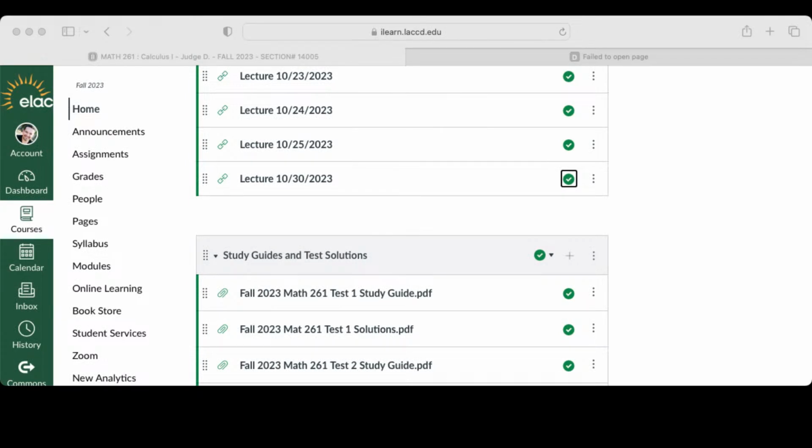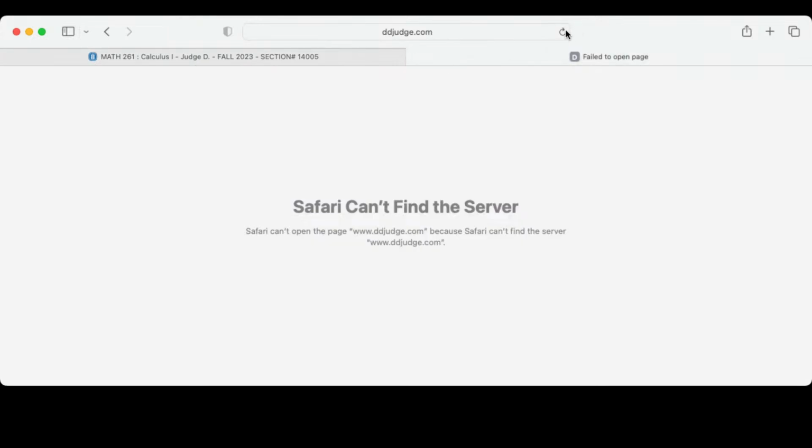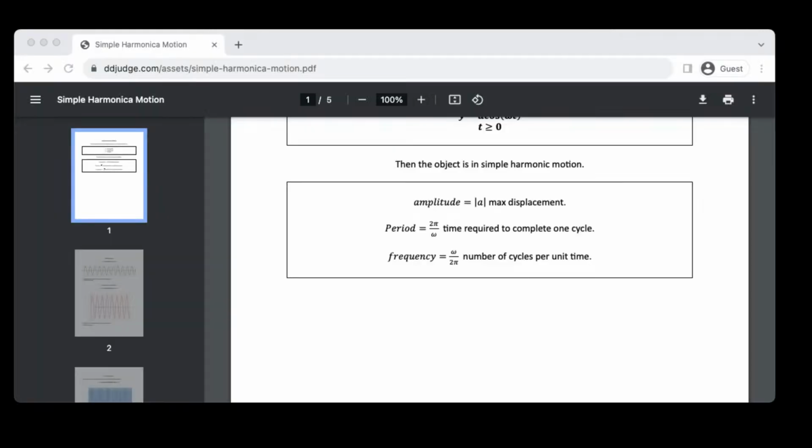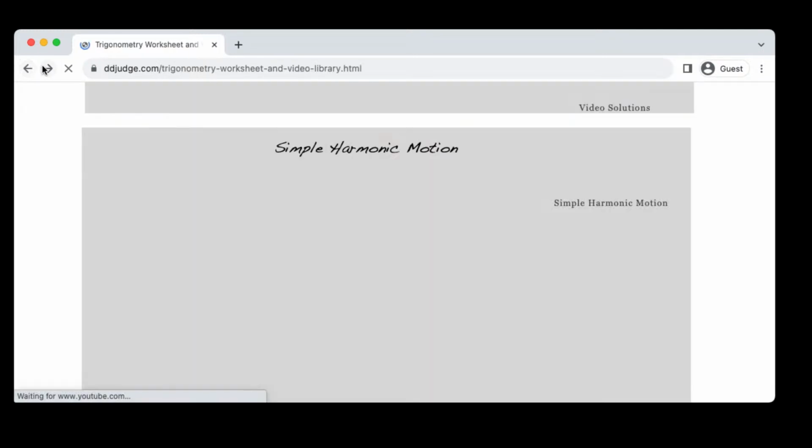Let me do something here. My website, it's kind of odd. I've got to see what's going on. If I go here in Safari, maybe if I reboot my laptop, things will be fine. But if I switch to Chrome, ironically, I get my website. It's saying it can't find the server in Safari, but in Chrome we seem to be okay. So let me just go to Chrome here.